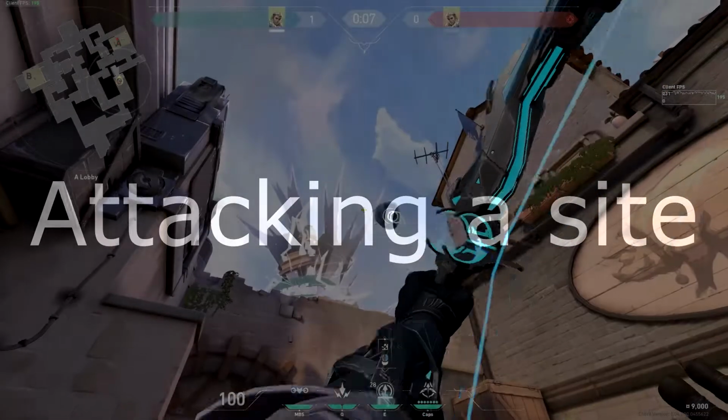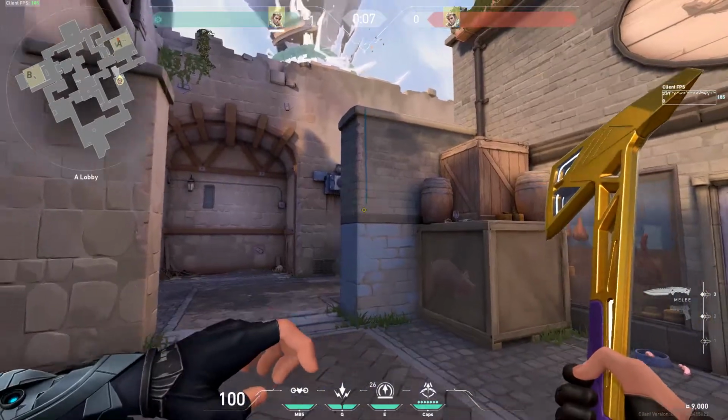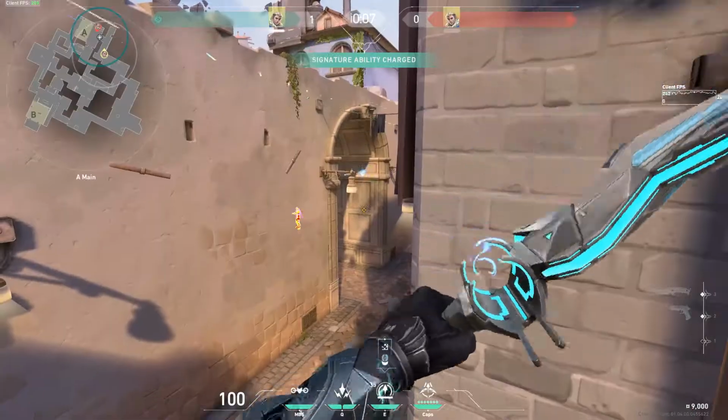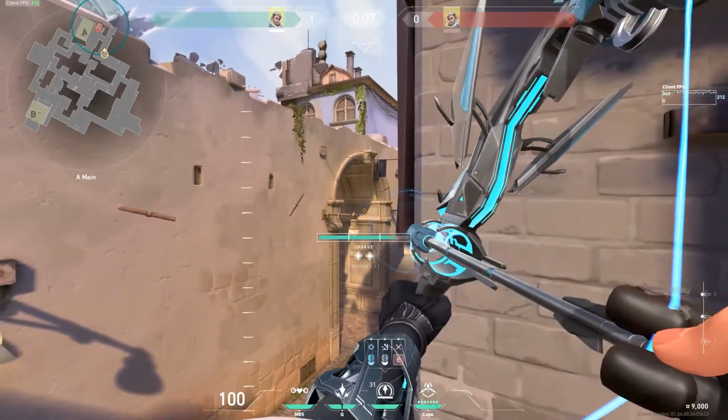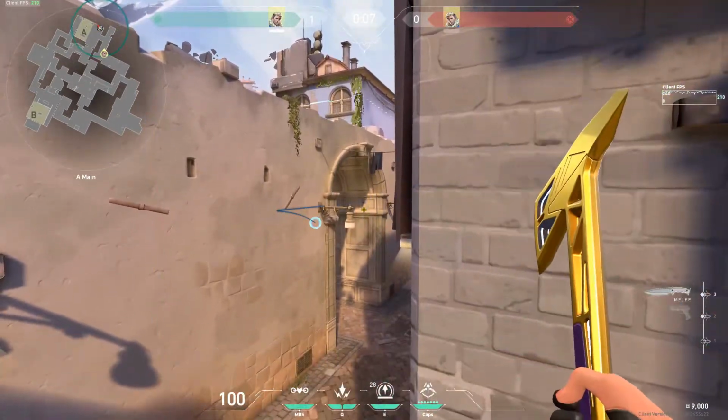Attacking on A site on Ascent is really easy. All you gotta do is toss it over the wall with like 1 power. If you start a site from attacking on top of the boxes, you can also scan the site this way.